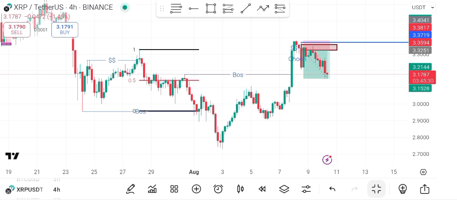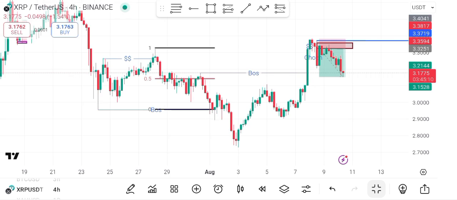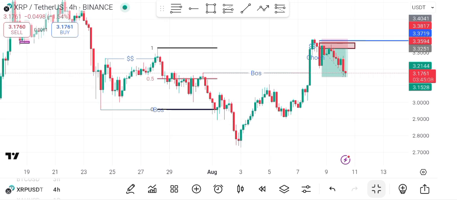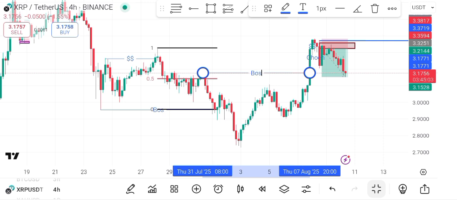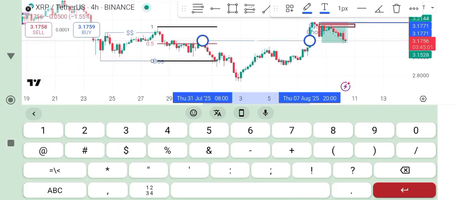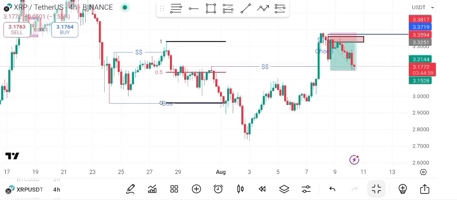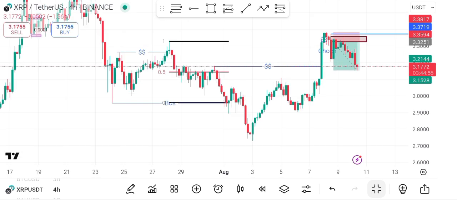A transactional liquidity is valid anytime we have a break of structure. If we have a break of structure, it lets us know that there will be a possible reversal. And if you look closely right there, you see this low right here where I place, let me put the sign there. That's the liquidity sign.